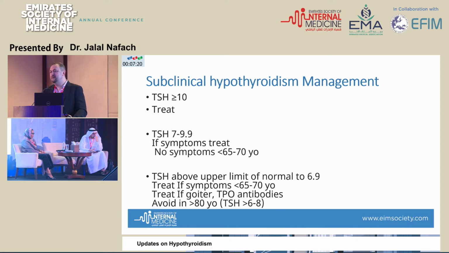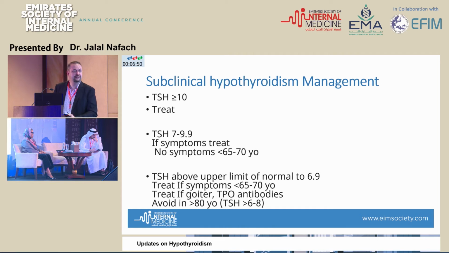Now, when you have subclinical hypothyroid, with normal free T4 and elevated TSH, what's normal TSH? I talked about it again. Typically, in younger people, you may want to use the number 3. You can use up to 4.2 or whatever the reference lab you are using says. And again, in older people over 80, normal TSH is 6 to 8. In people with a BMI of 35 or 40, TSH is higher, about 5 or 6.